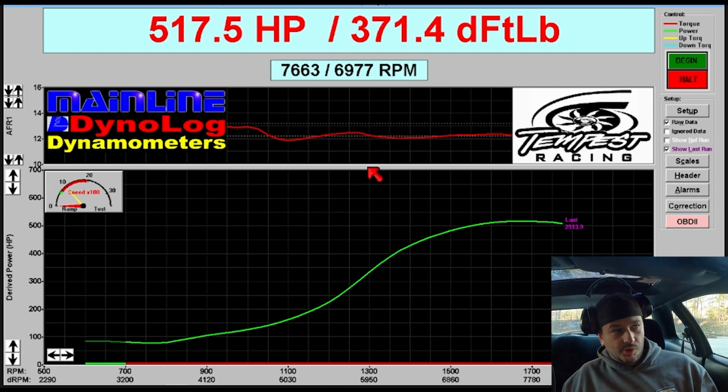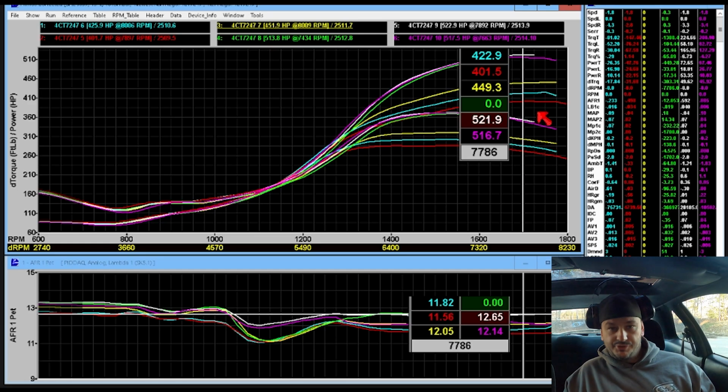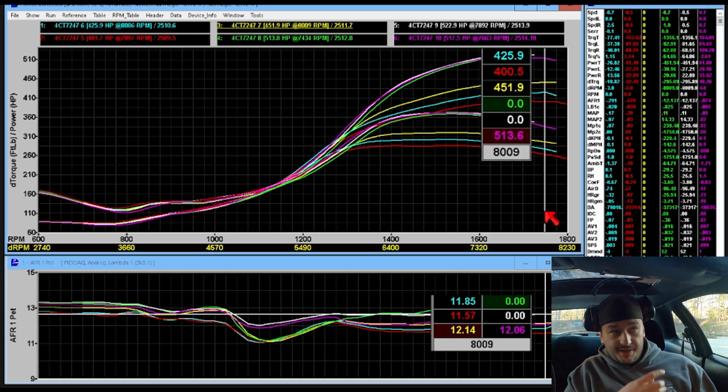Much safer air fuel, power's basically right there. So just a couple of horsepower way up top, but there could be a bunch of different variables. Just simply making runs back to back like that could have caused that. The difference is the previous run, I couldn't let it leave here like that, and this run is a whole lot better. I'm actually still going to fatten it up just a little bit, but I don't need to make another run for that. We're going to call that good on this one, and this thing went far better than I expected.